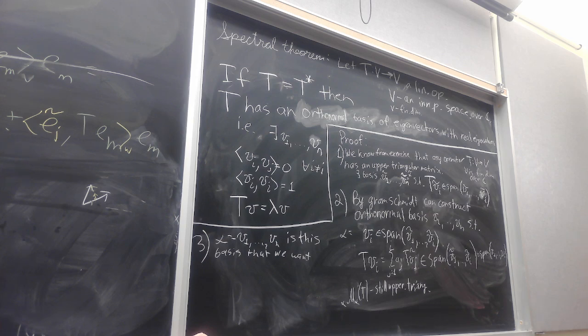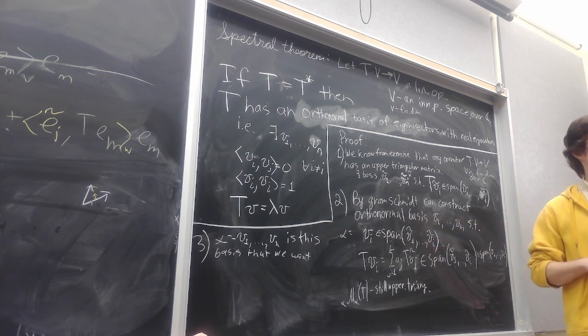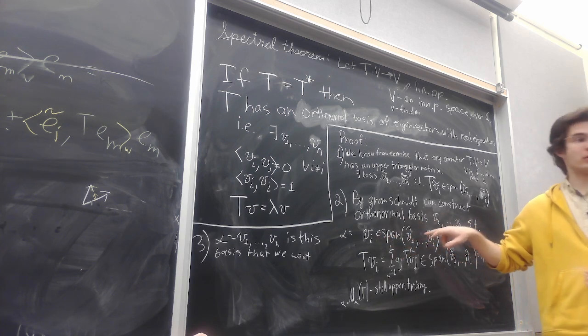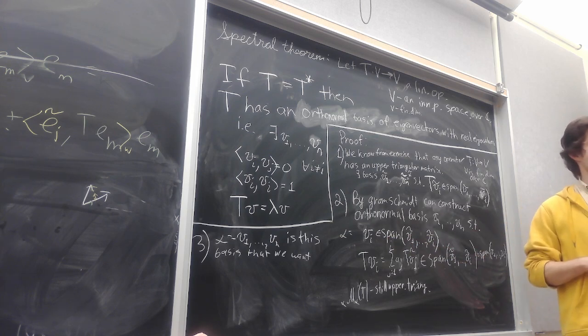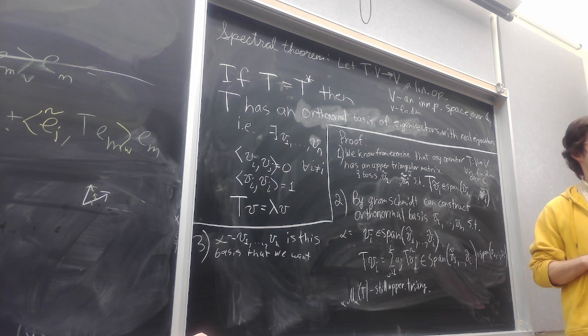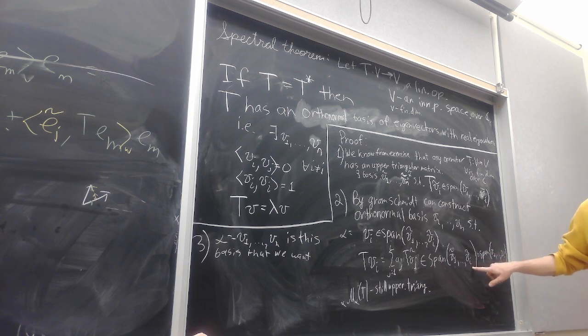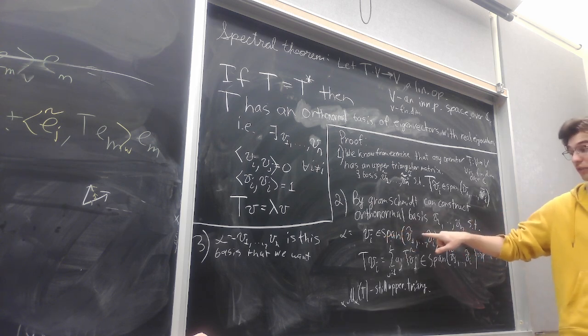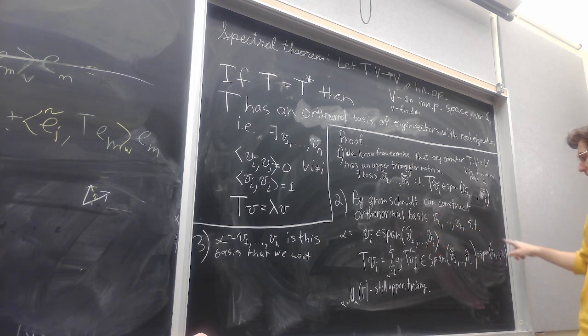Because each VI is inside the span. Yeah, it's inside the span. So I can write this one as a linear combination of the other ones, right? Yes. So then what's the question? I don't really know. It's okay. You believe that this is true. Maybe. Why not? I'm confused. I just did a change of basis. This is a basis, and this is also a basis for the same space, and I just did a change of basis, right? Where this basis is much nicer than this one.